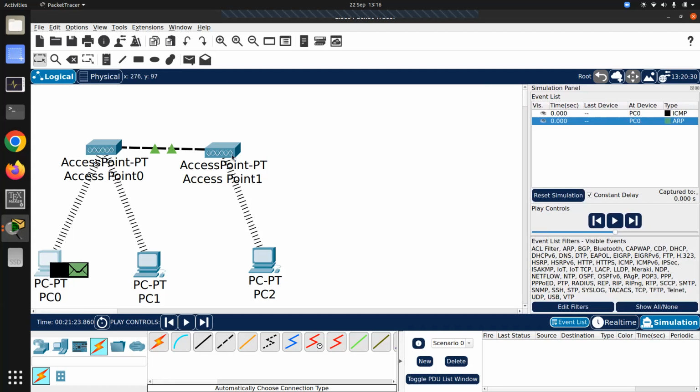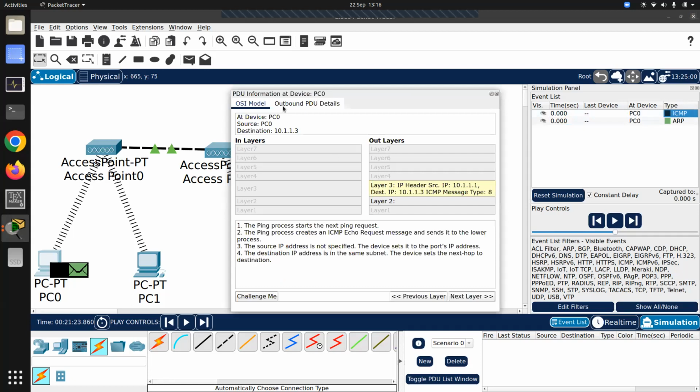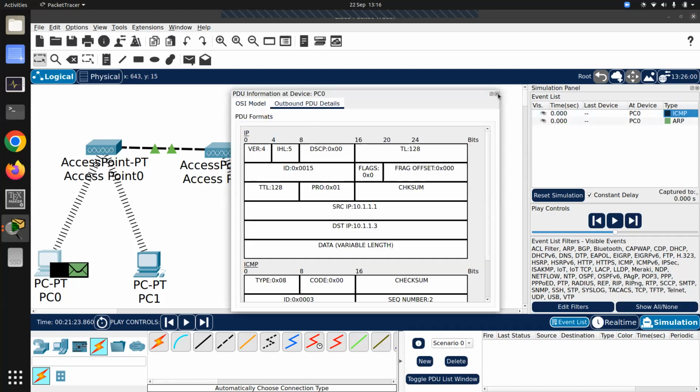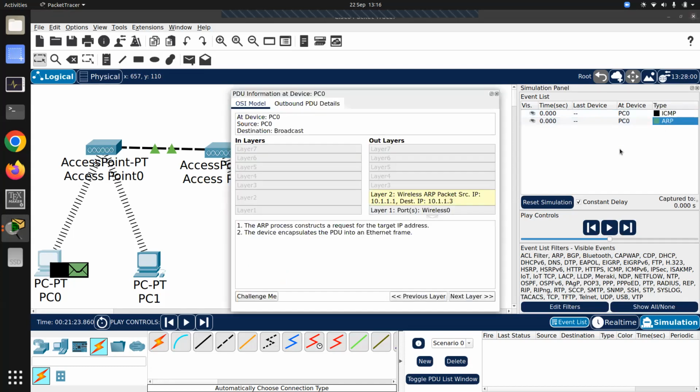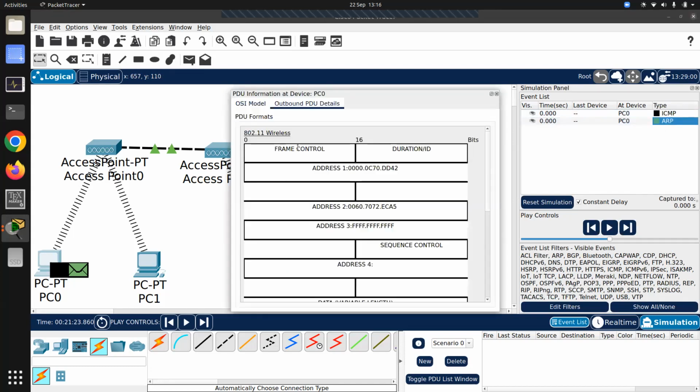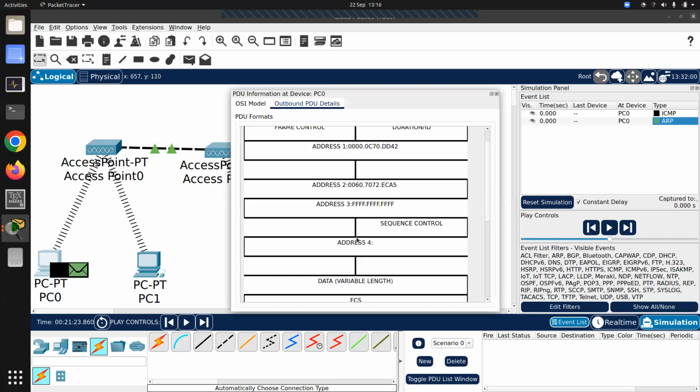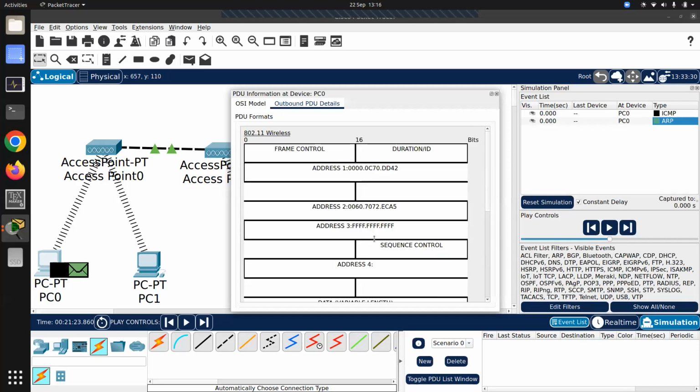So this one generated what is called an ICMP packet as usual. But because it does not have the MAC address of this PC, an ARP process is generated. But if you see the ARP process, it does not have any Ethernet frame. Now it has a wireless LAN frame, or 802.11 frame.